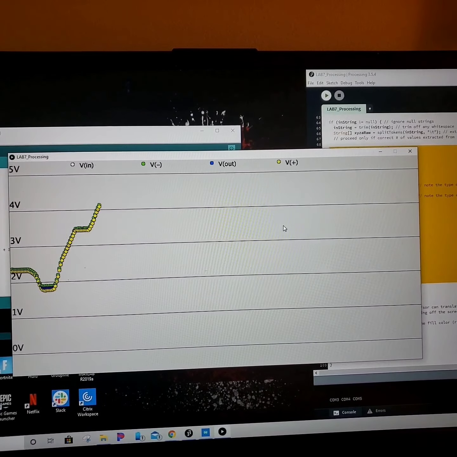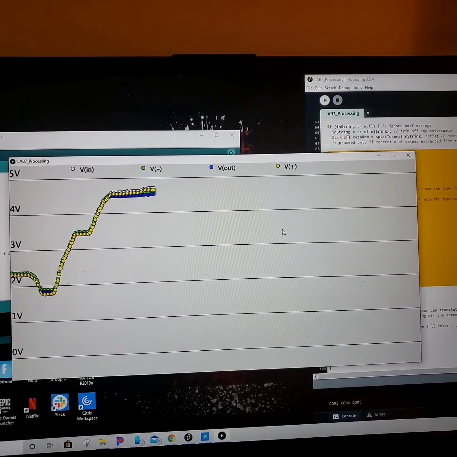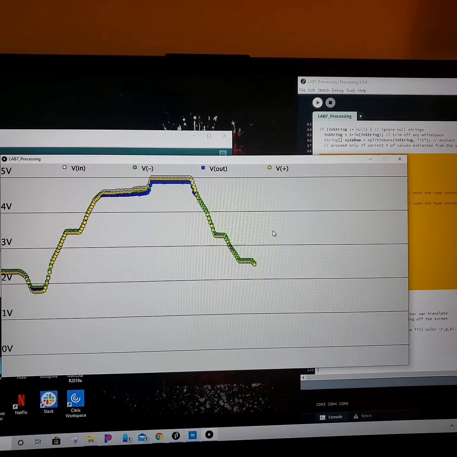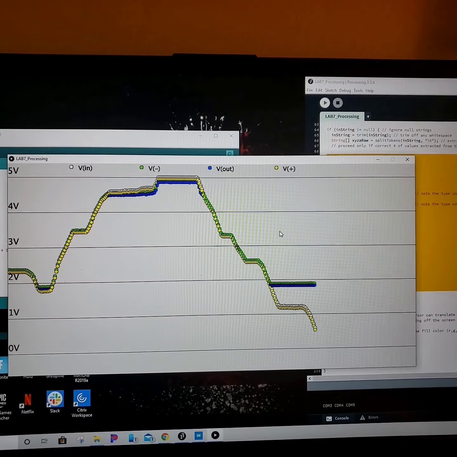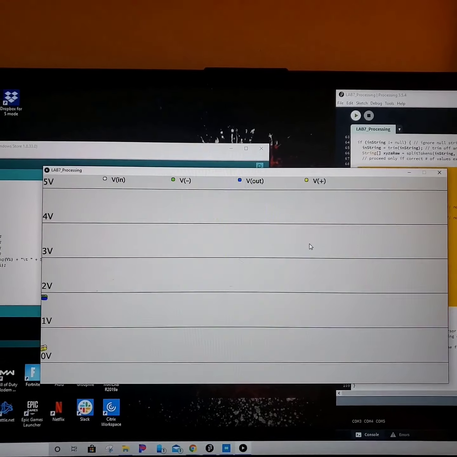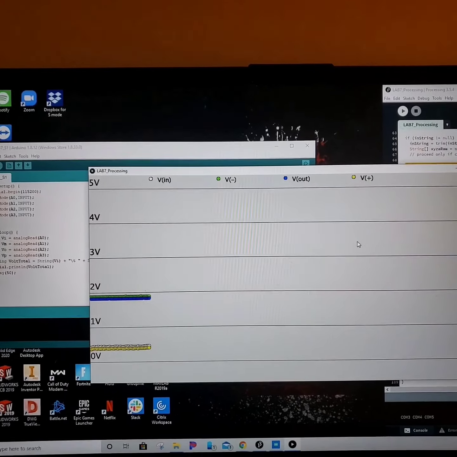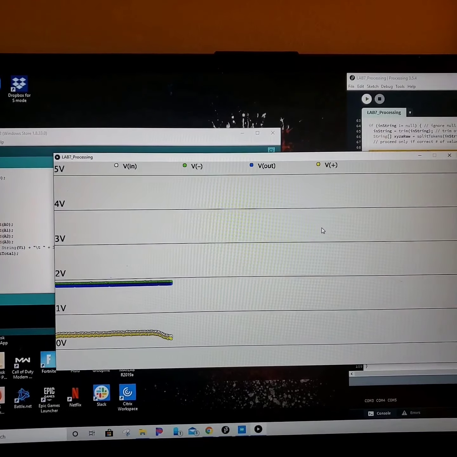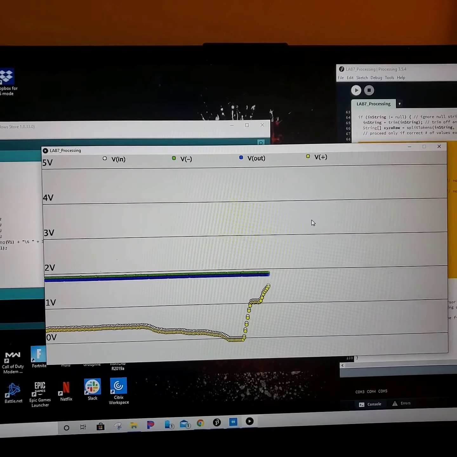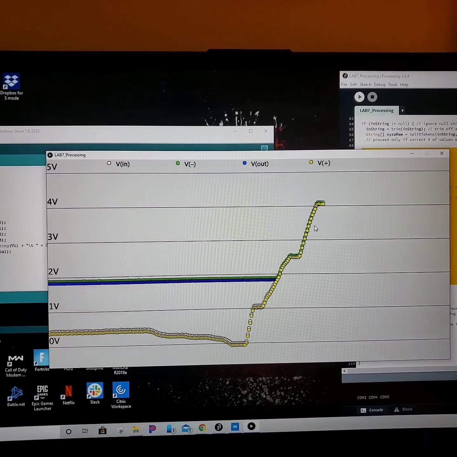This is the actual value, so as you can see, it's following the circuit with a gain of about 1, except until you get to 2 volts where the op amp gets saturated. And this is basically because Arduinos are from 0 to 5 volts and not from -5 to 5 volts. So let's get that full scale range.